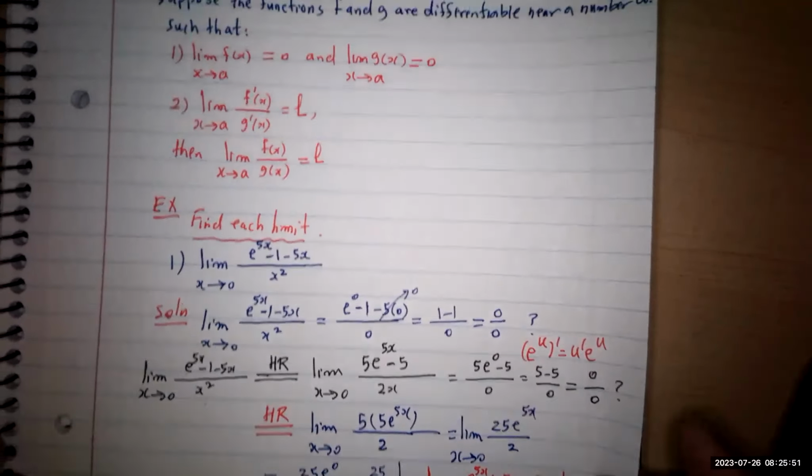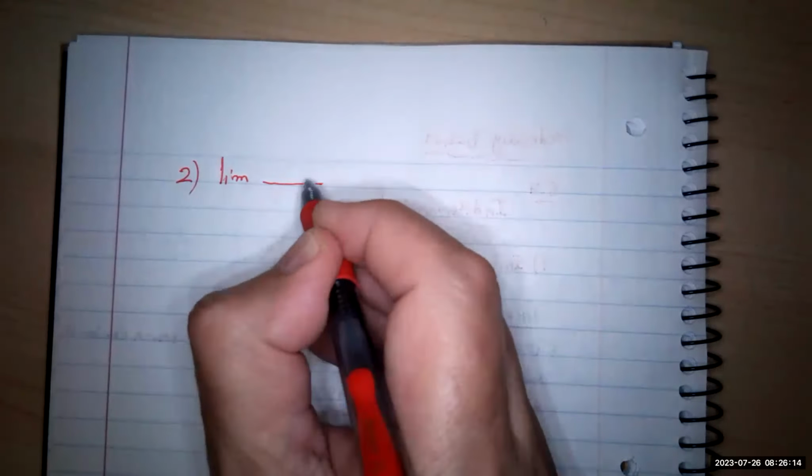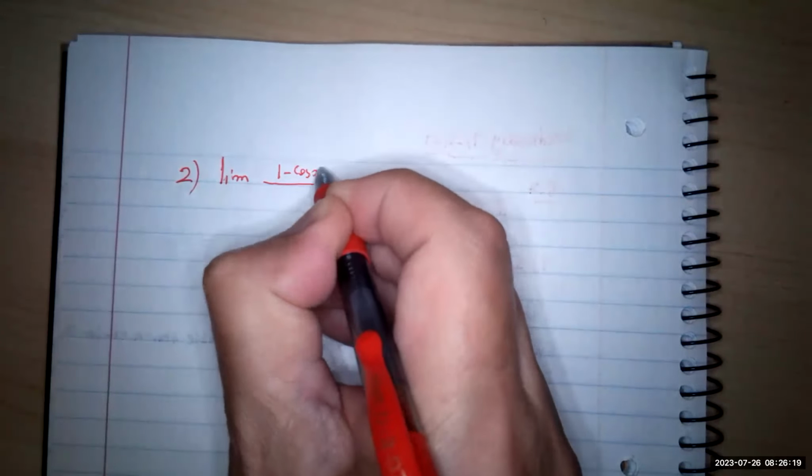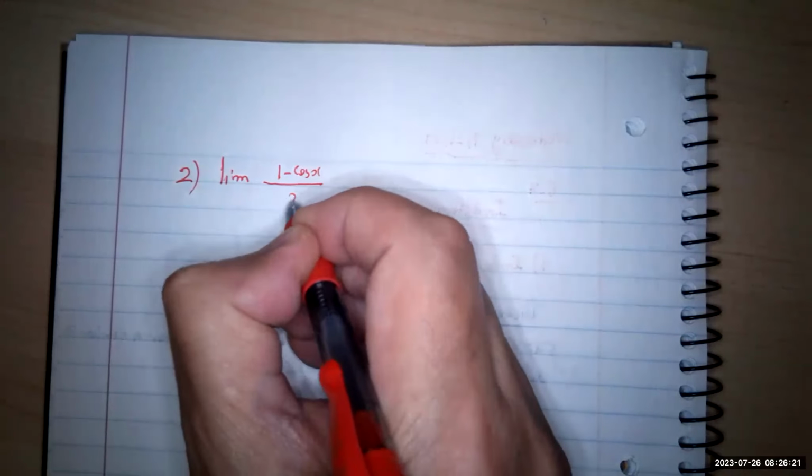I'll give you another example. This time it is going to be a trigonometric function, because these are the possibilities that we have. Okay, let's see what the trigonometric one is. The trigonometric one, again, this limit is very popular. You want to find the limit of, for example, 1 minus cosine. You have a couple of them, of course, in the final review. A couple of good ones.